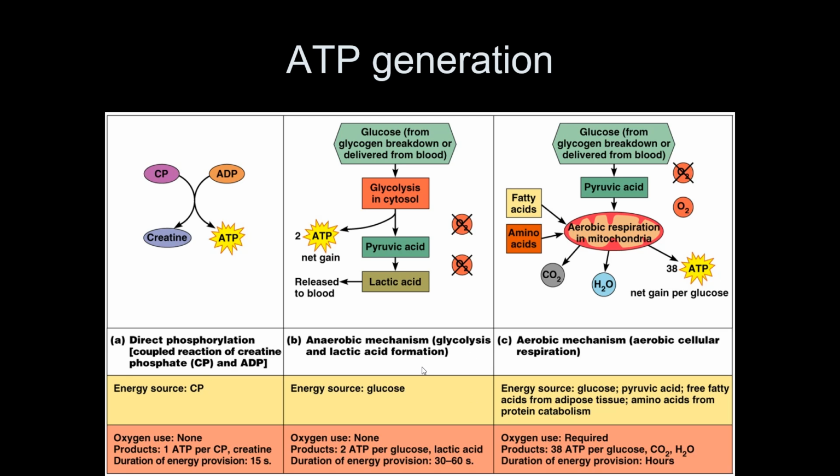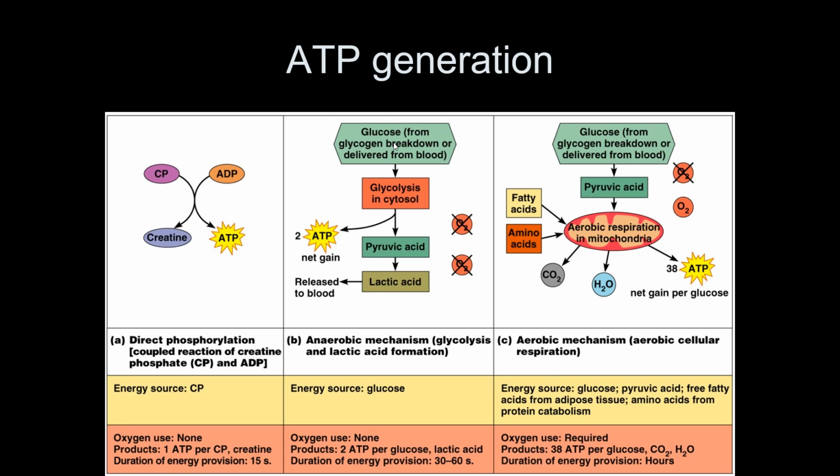Your second option is the lactic acid fermentation, aka glycolysis, aka anaerobic respiration. What happens here is we start the process of breaking down glucose through a process called glycolysis. At the end of glycolysis, you end up with pyruvic acid, and what we do here is we unload electrons from electron carriers back onto pyruvic acid, and that process creates lactic acid. That lactic acid builds up in muscles just a little bit, but it gets released to the bloodstream. The liver will convert it back to pyruvic acid eventually, but you are going to have to deal with this lactic acid. You do not need oxygen in order to do this process.